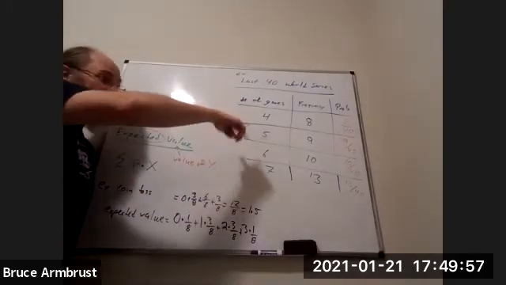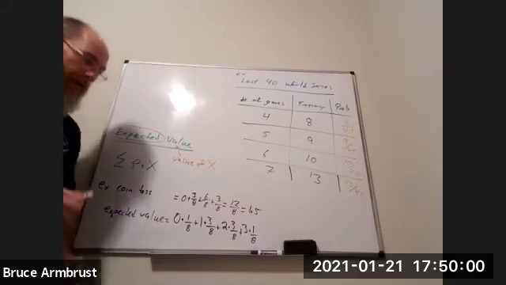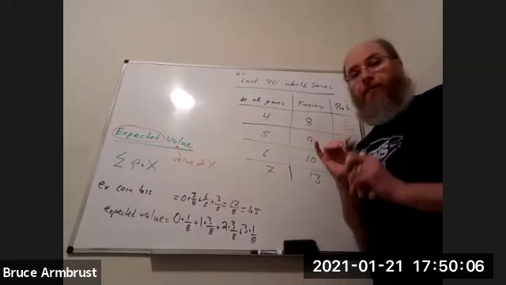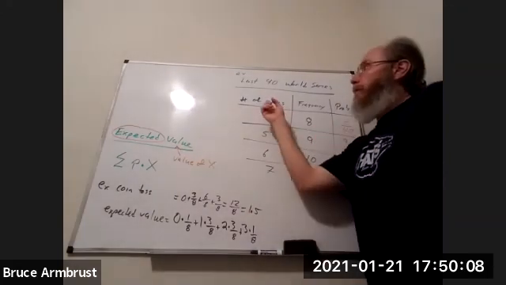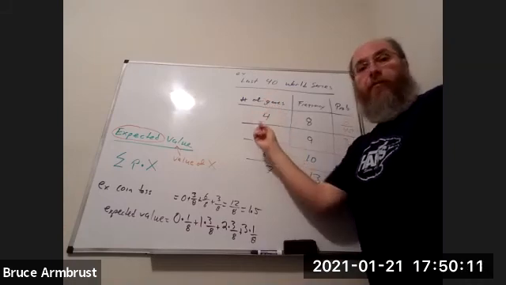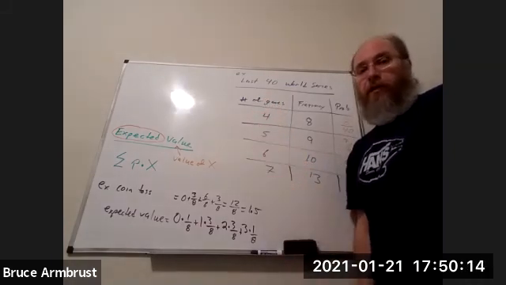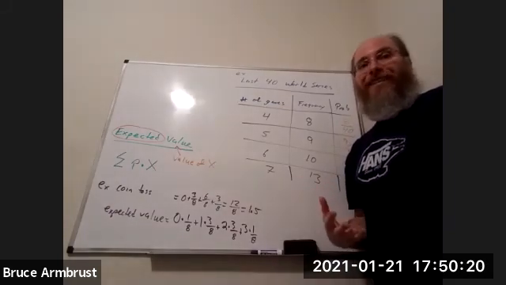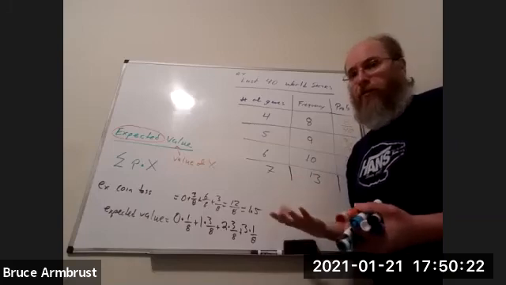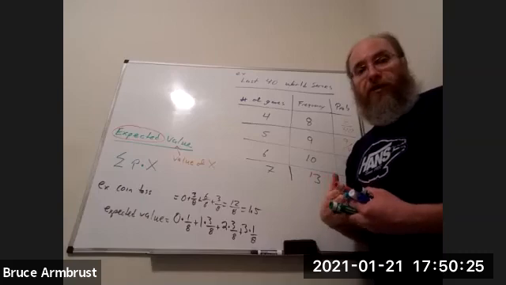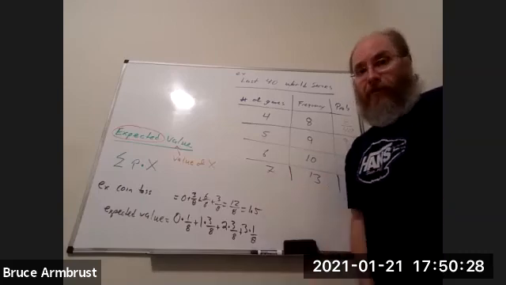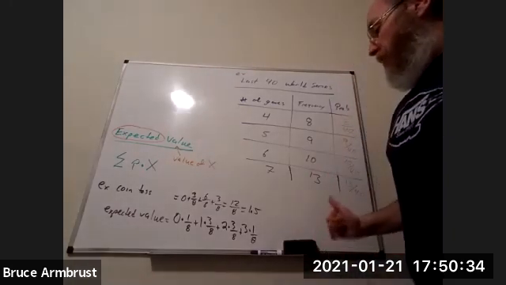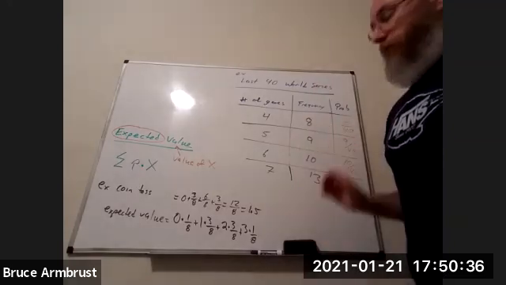So if we look at the World Series data, think about what this expected value is going to be now. It's what we should get for the variable, which is the number of games in that World Series. When we calculate this, that number is going to tell us that, on average, the World Series is going to go this many games. So let's calculate it.